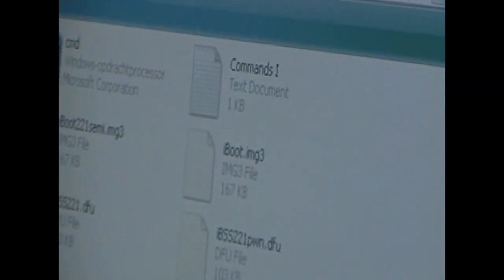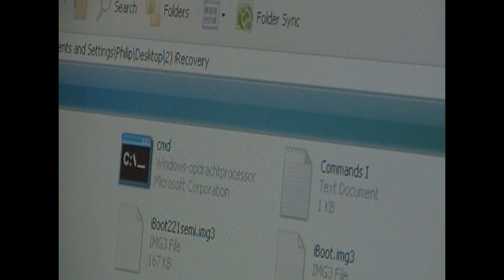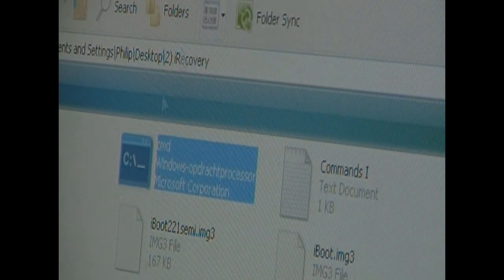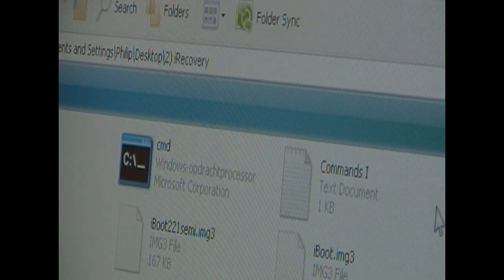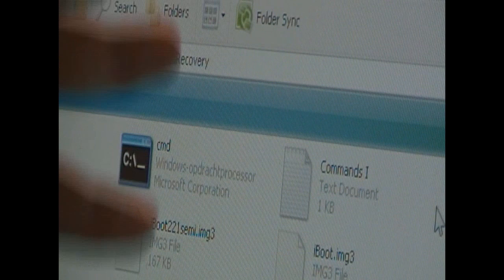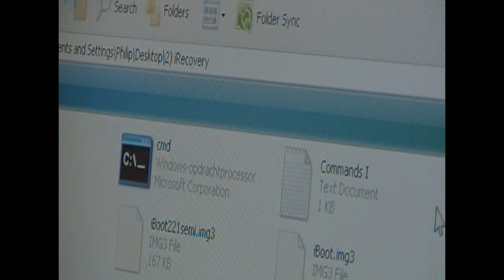Now, the two files that we are mainly worried about are the commands1 text document and the CMD. CMD just opens a command prompt tailored to this window, and commands1 shows you what commands to type in. I will be making a script for Mac, like an application, so Mac users wait for that, but this is for Windows.